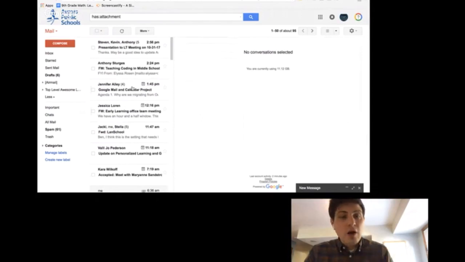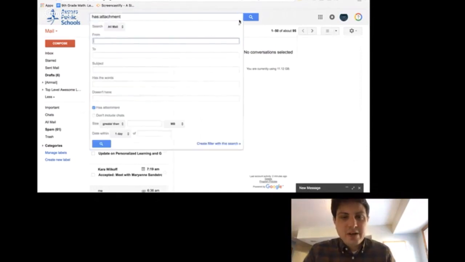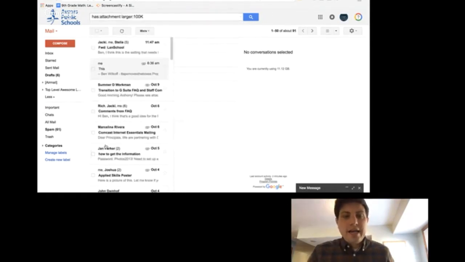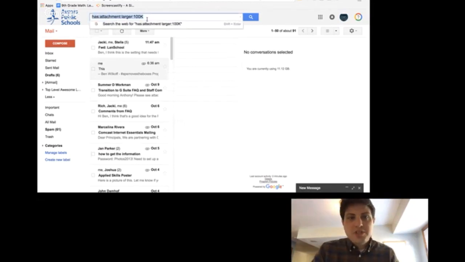And so if I really want it to just get the attachments that are maybe a little bit bigger, then what I'm going to do is say that it's got to be at least 100 kilobytes of size. Then I'm really going to get the attachments that I want. So you'll notice that there's some plain language up here.